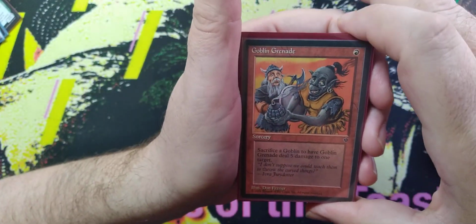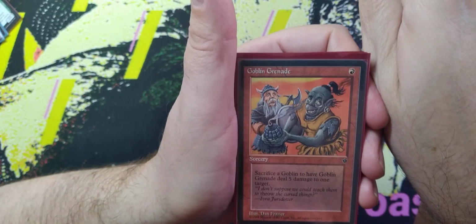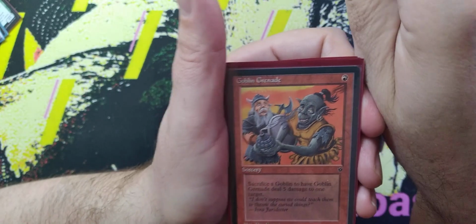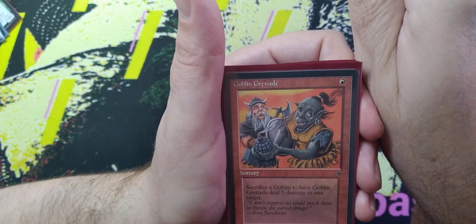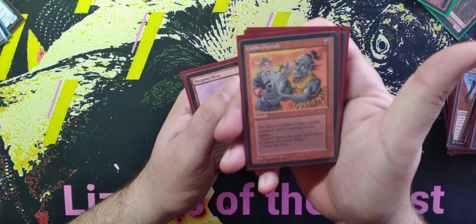All right, now here's, look at the artwork there. Oh, tickle me fancy. We have Goblin Grenade. Sacrifice a goblin to have Goblin Grenade deal 5 damage to any target. So that's definitely going to be our opponent 90% of the time. And right here, 1, 2, 3, 4. There's 4 of those, so that's 20 damage.